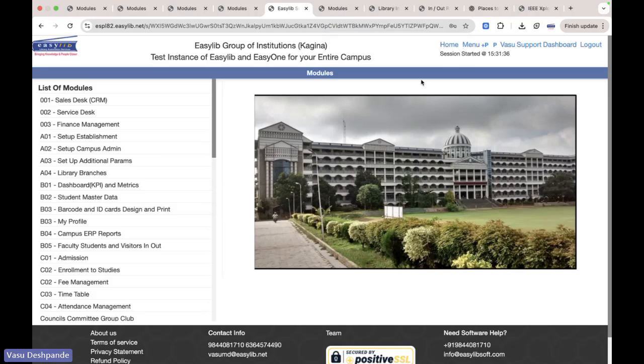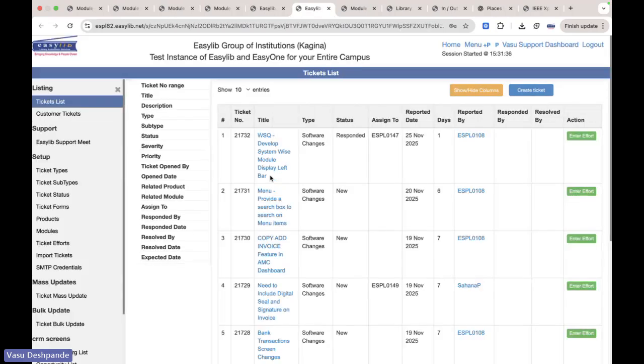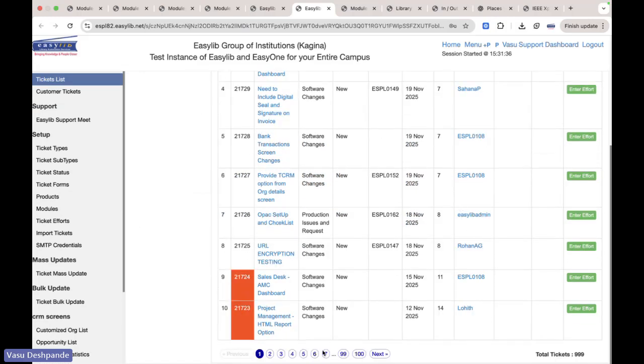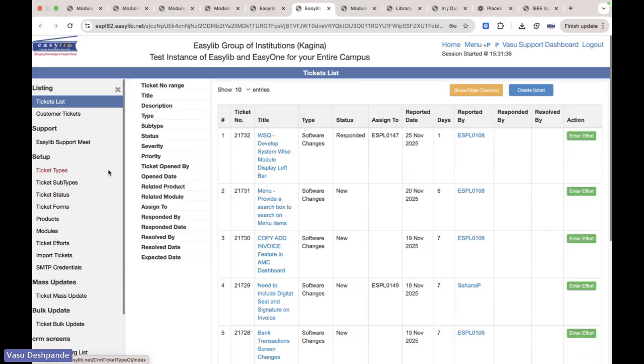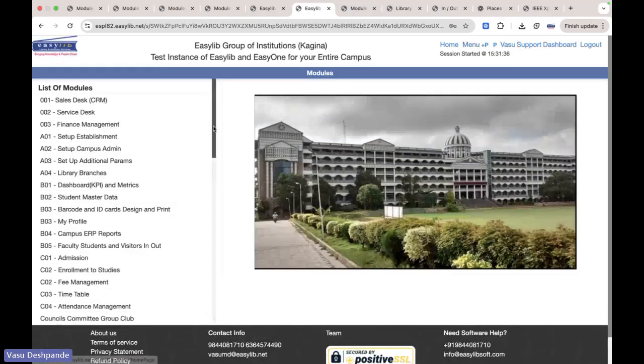Say we are talking about the students being able to open a ticket. That module is in the service desk. This service desk tells which student has opened a ticket and at what time. These are all the tickets that we opened ourselves. Whenever I need some changes to be done, I open a ticket here. Similarly, the students can open a ticket here. And look at this, there are so many of them here. So you will be able to literally run a very thorough, service-focused organization at your institute.